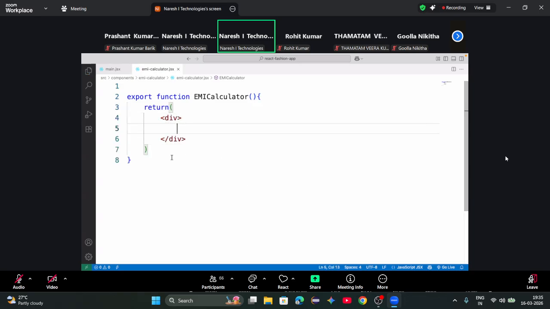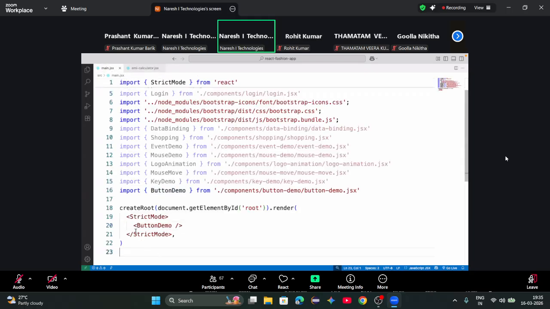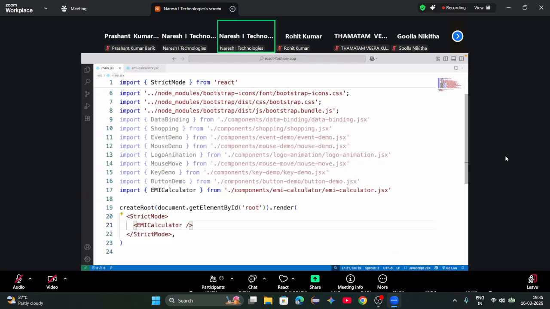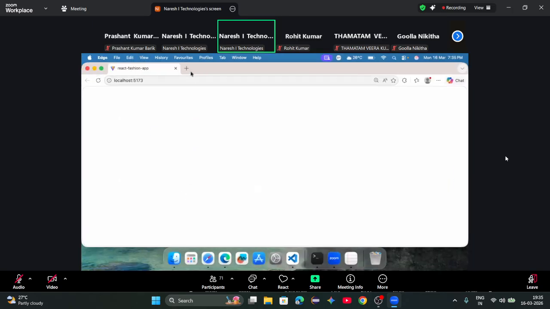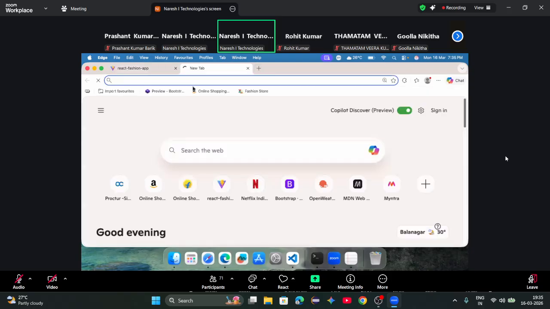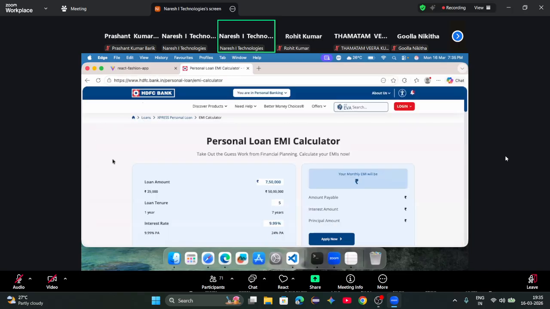And we want to create a simple startup EMI calculator. And let's start. Now we want to design a simple calculator like this. This is some real world example like this.